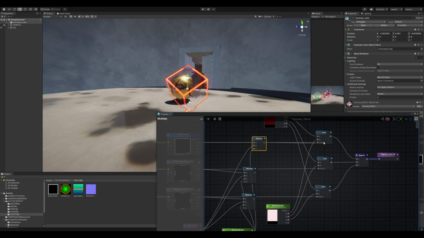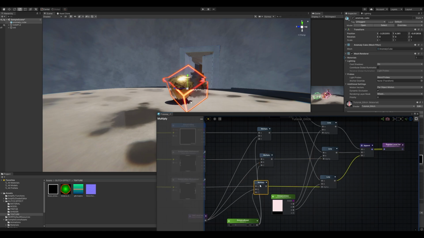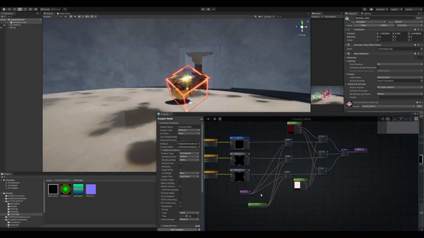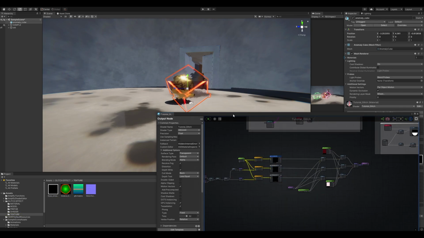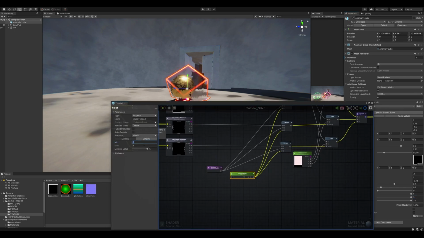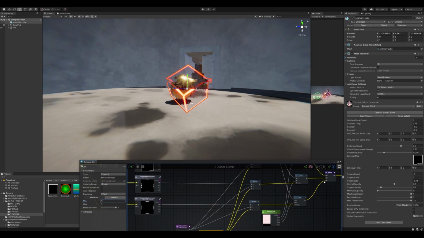This is just some ideas. And if we multiply everything and connect that back to the alpha, it will be working. And as you can see, now when we boost the emissive, it's working. So it's only affecting the emissive mask, which is perfect. So it's not too visible, and that's what I wanted. And let's set a minimum of 1, just so it never goes to 0.